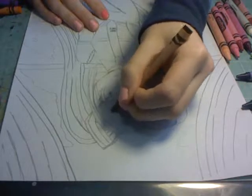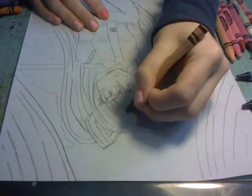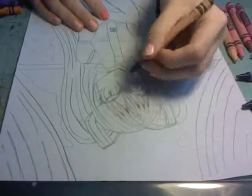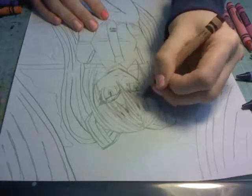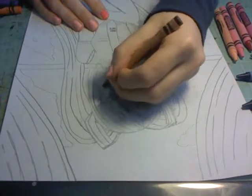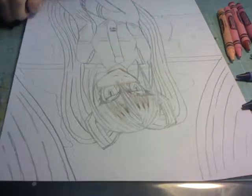It doesn't always have to be completely and totally perfect. You just get to mess around, play around with it, see how it goes, and all that good stuff. I think this cheap art supply challenge is going to be a lot of fun, and right now it actually is becoming a lot of fun. So I'm going to make this part her shaded area, and add a little bit of highlights to her facial features. Then we're going to go over with an orange color.